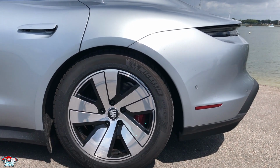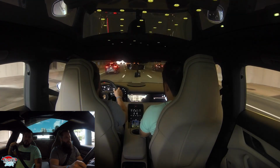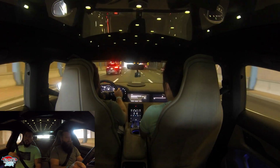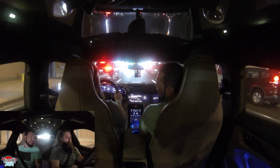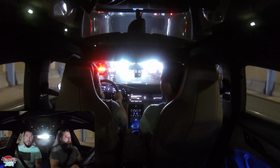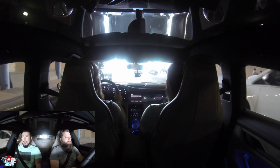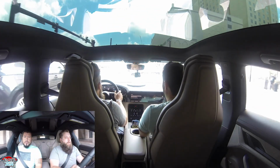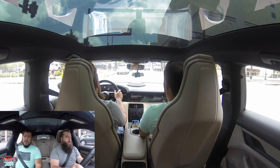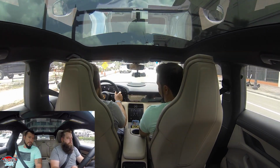It's cool to have a gee-whiz thing of the additional screen over here. It's gee-whiz to have this up here. That's really, really nice. Pass on all that, get the cooler wheels, and get the 4S and try to get out of there at maybe 110, because it'll probably charge you $7,000 for wheels or something, I'm sure. Sport Design, that's how it works. But I believe that is worth $7,000 in my book. Granted, you could buy wheels cheaper aftermarket, but why not just get the Porsche wheels and be done with it? Take delivery of it the way it is. That's true.